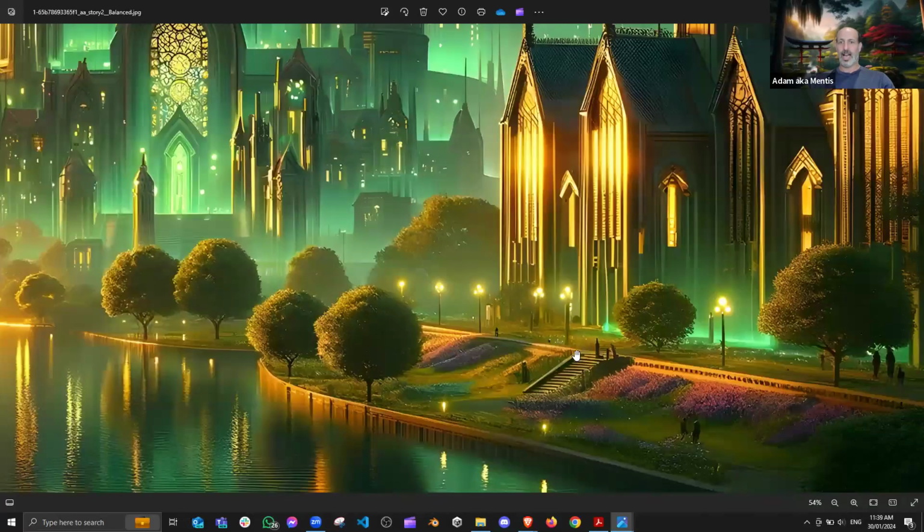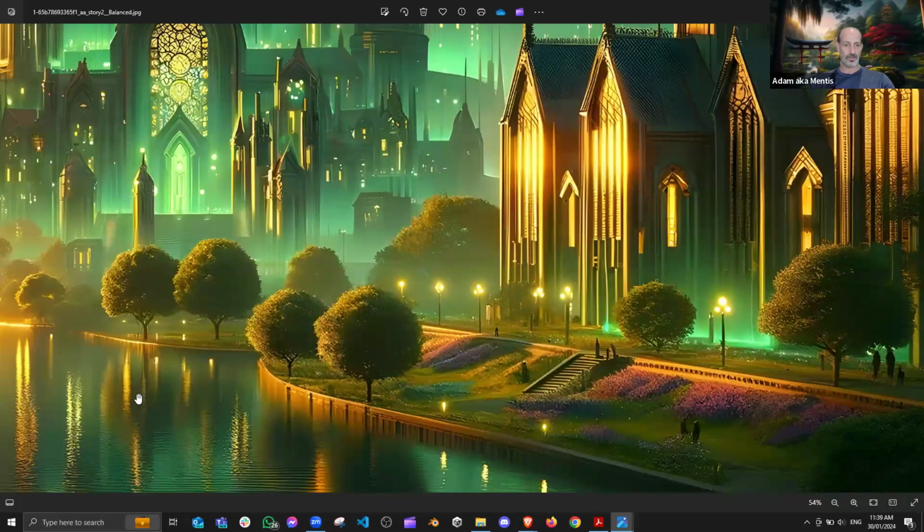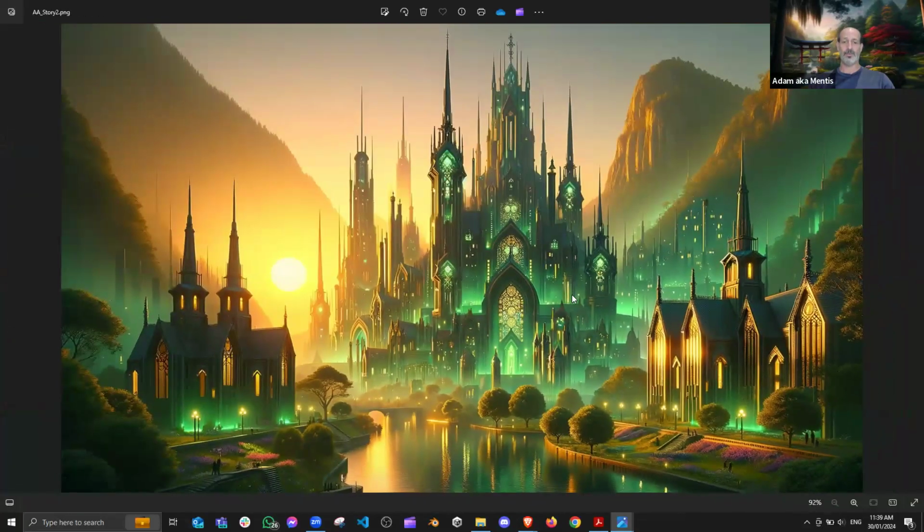And then I find when you're doing video, it helps to have that little bit more clarity and crisper detail. Look at the water here, how it's kind of blurry. And then here you can see more clearly the ripples and the reflections. So that's what the upscaler does: it increases the fine detail in the image, which I find is really, really helpful before you put it into a video tool.